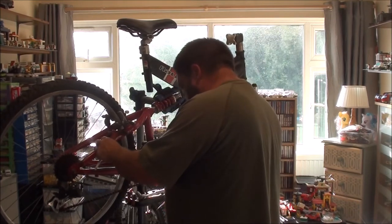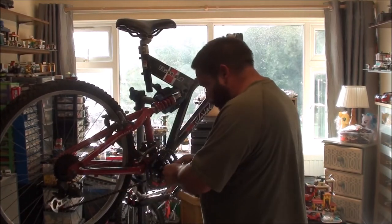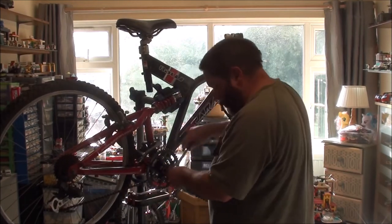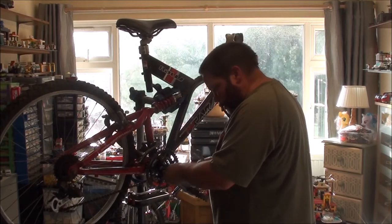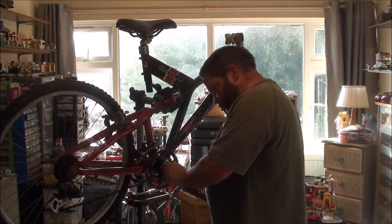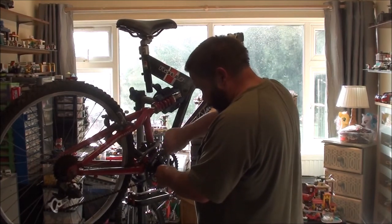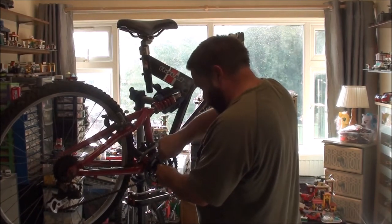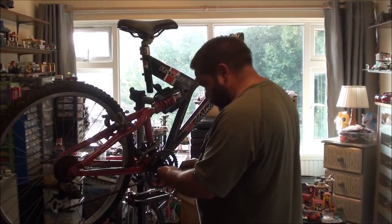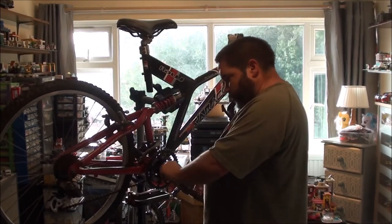At the moment, this doesn't want to screw in. See, that should screw in there nicely. With the aid of a 15mm spanner. I just can't get that bite. It just does not want to. It sort of starts and pulls straight out. I think the threads are knackered, so I think a new crank will be in order.